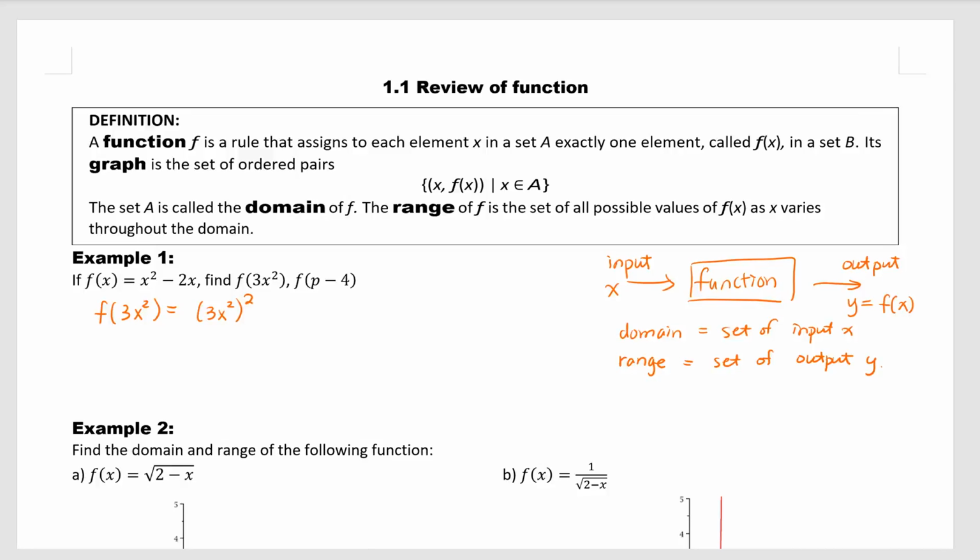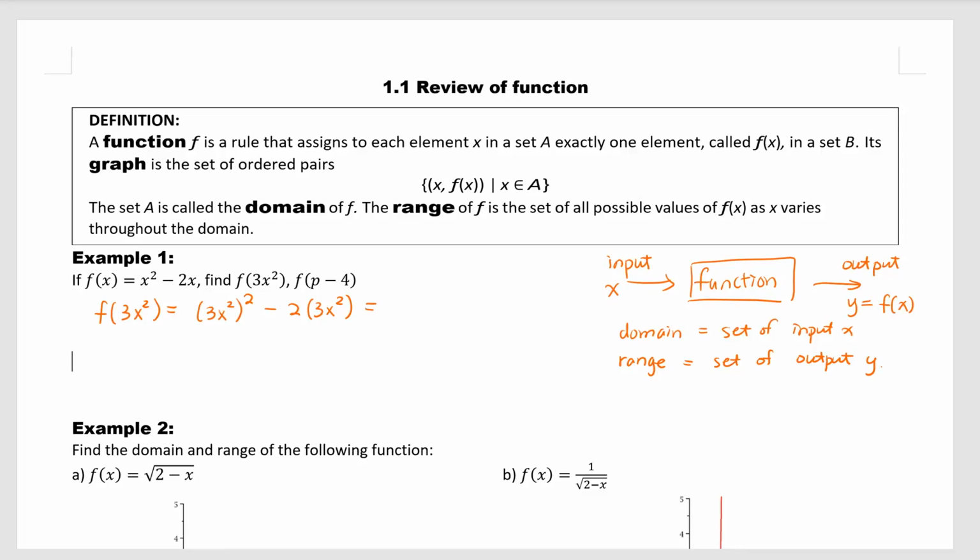And don't forget the parentheses. Without the parentheses, it'll be wrong, because when we put the parentheses, we're actually having 3 squared, which is 9. But if you forgot the parentheses, then we only get 3 squared like 3. And minus 2 times x is 3x squared. So I strongly recommend that when you replace x, you use the parentheses and then include the term in the parentheses.